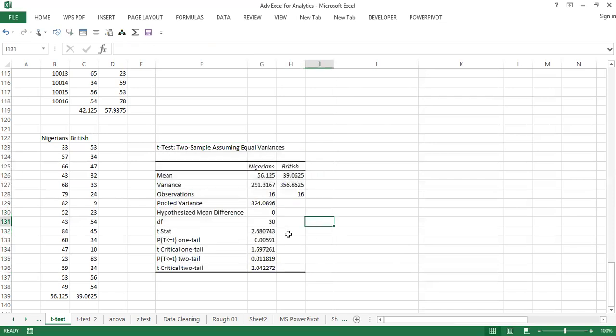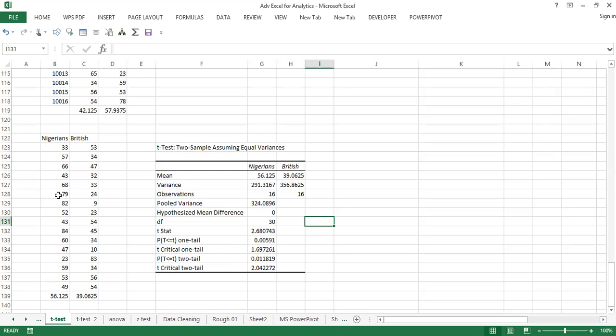Okay, so what is this output telling us? He's saying there is a significant difference. Yes, for both one-tailed and two-tailed. So there's a statistically significant difference between Nigerian students and British students.